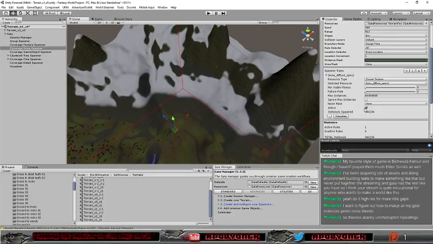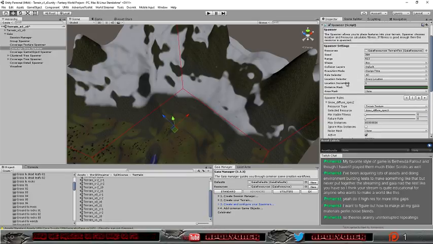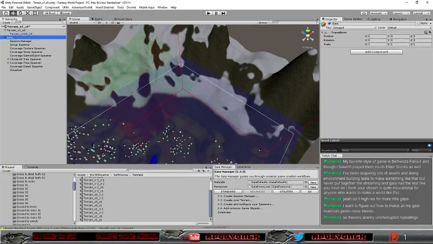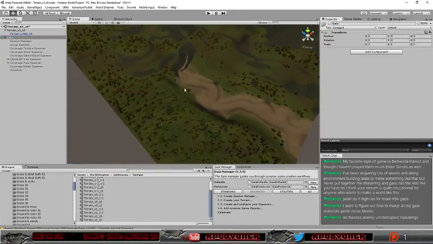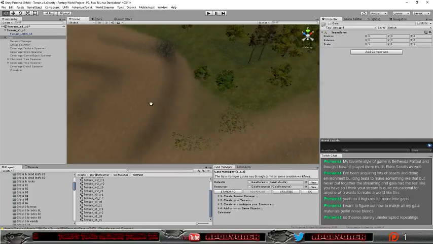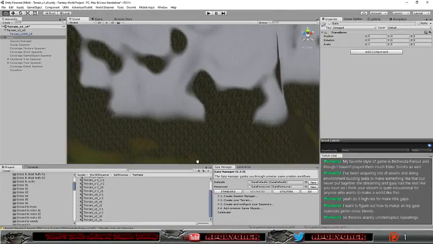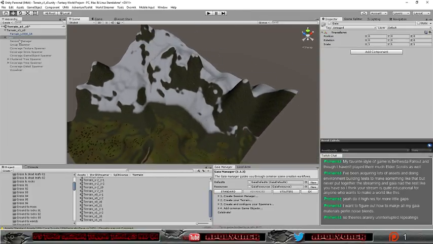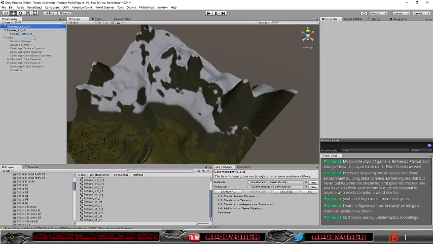Okay, that's the fitness, so it shouldn't be a problem to just apply that to the other terrain pieces. Okay. Save this one. Let's load another one.